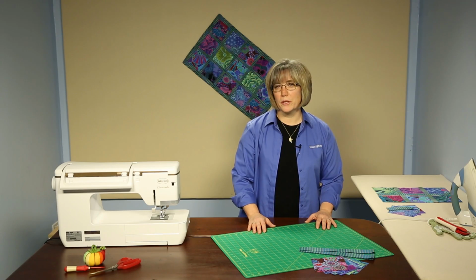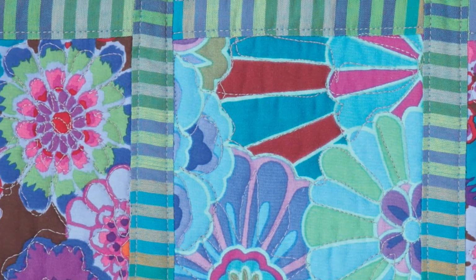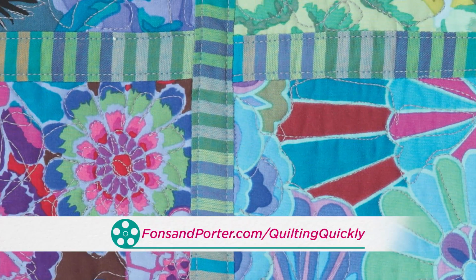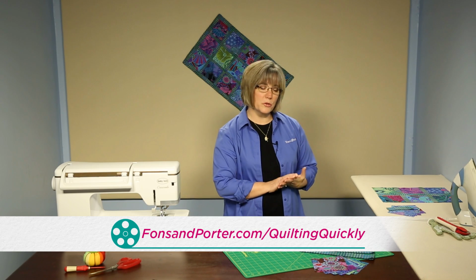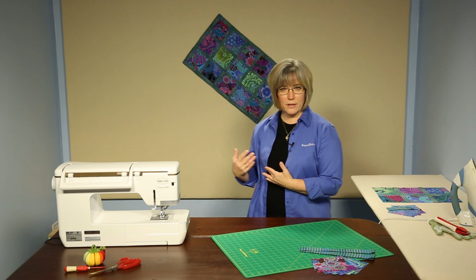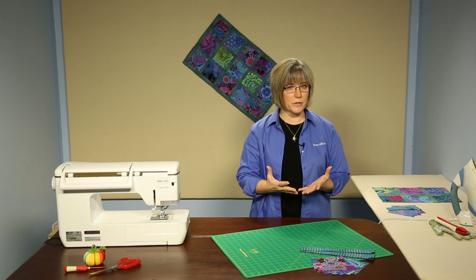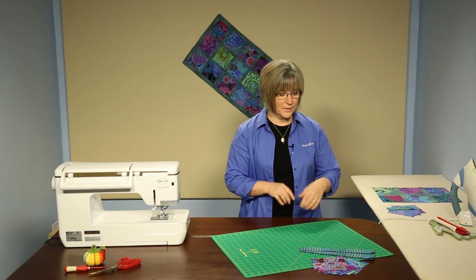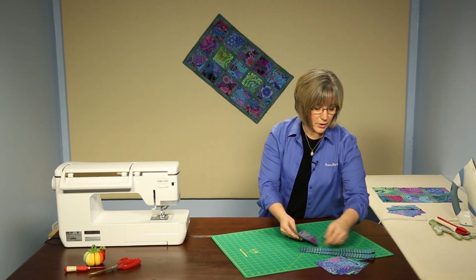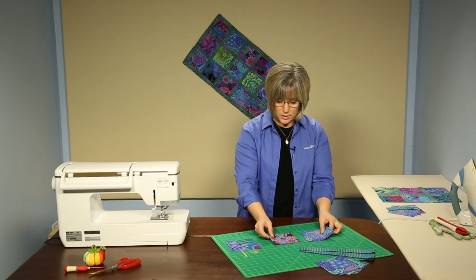In this video tutorial, we are going to talk about the table runner called Charmed, I'm Sure. For the pattern for this project, visit our website. Now, for 15 squares, we can make the great table runner we have behind us. So if you've got a partial pack of 5-inch squares left from a previous project, you've got a table runner in the making.